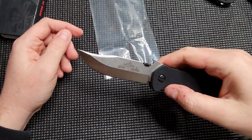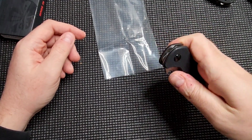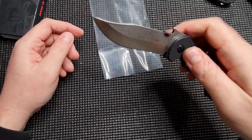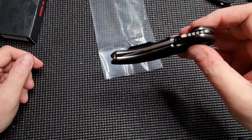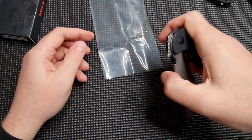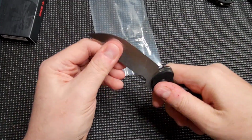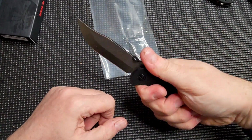Ooh, once again, crispy detent. Oh man, this sucker is smooth right out of the box. Drop shut. Let's see if there's any wiggle. No wiggle. Super good. Standard stuff. Oh man, the ergonomics on this.